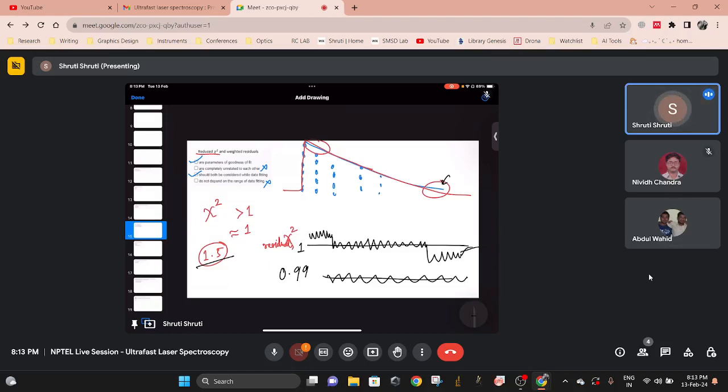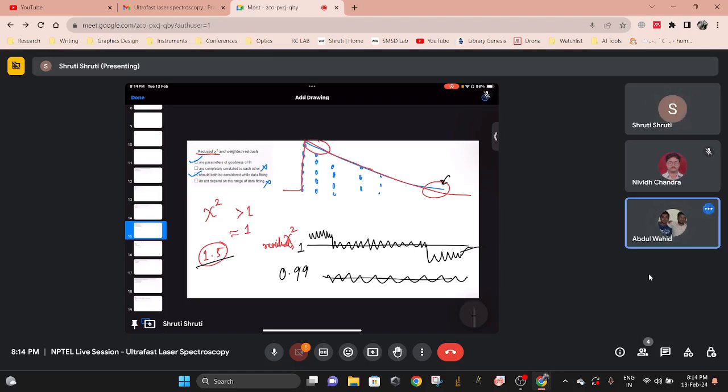So the first thing to judge whether a fitting is good or not is by visual inspection. If all the points are covered by the fit, you say that the fitting is good, no matter how large or how small the chi-square is. But if you have two or three similar kinds of fit having different chi-square values, and visually you cannot differentiate between them, then you take that fitting which has the least chi-square, around 1.